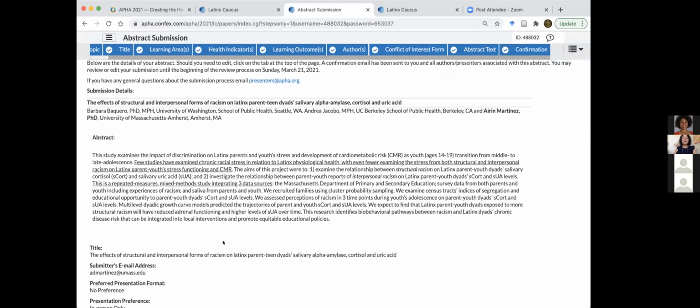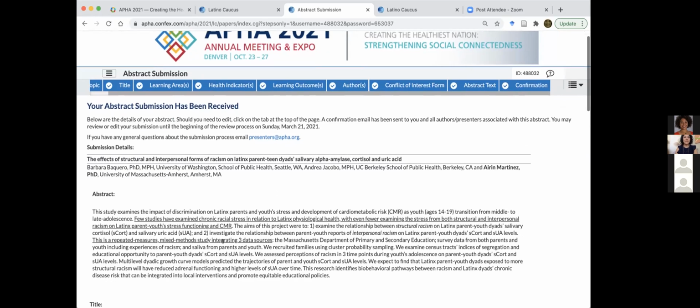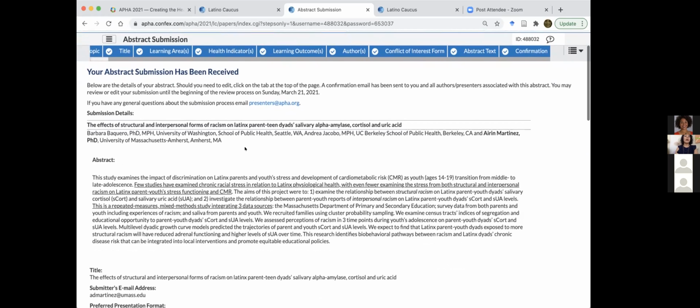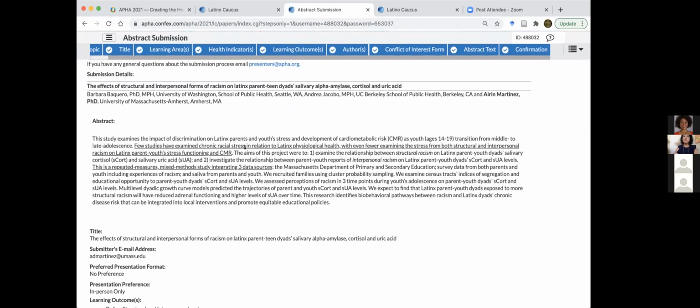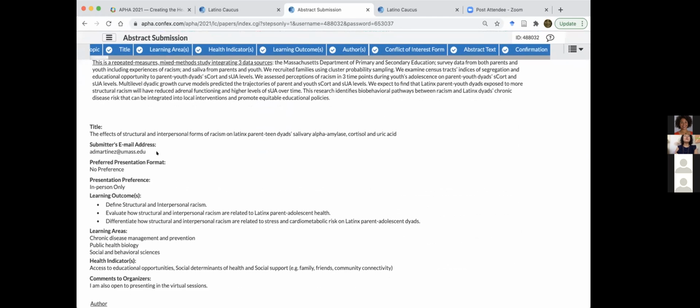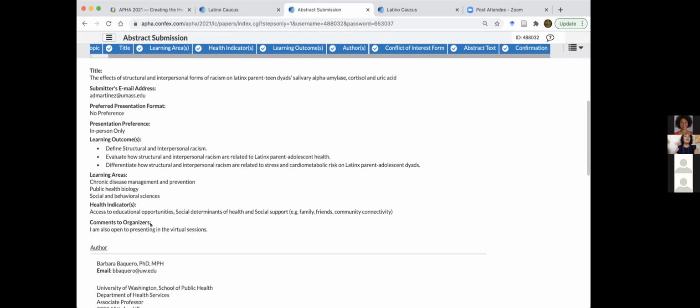Something you should realize is that you know your abstract submission has completed in 2 ways. Number 1, you have this final page that says your abstract submission has been received. I would review it really quickly, make sure that the authors are correct, the title is correct, and your abstract content is correct. Please make sure your email address is correct, because if it's incorrect, it's going to keep going to some other place. It has all the information that you've entered, summarized here.